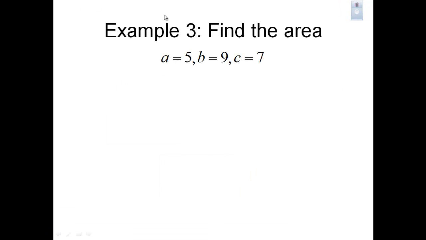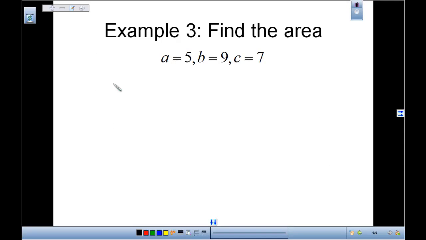So let's say we just want to find the area of this triangle and nothing else. We've got sides A, B, and C, and we need to find the area. Our formula says that we need to find the semi-perimeter first. So we need to find this value S, which is basically adding our three sides together and dividing by 2. That gives me 10.5.